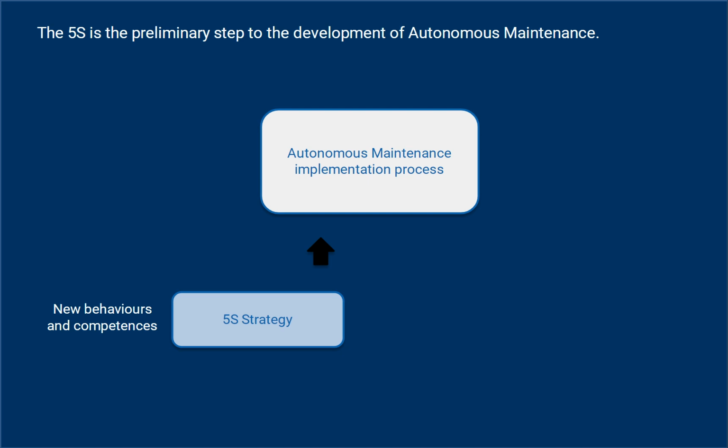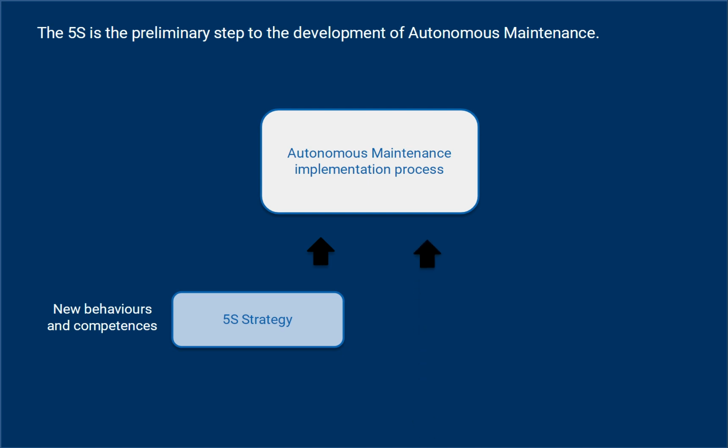steps of autonomous maintenance. It is not necessary to wait to achieve a level of development of the 5th S to start autonomous maintenance practices. It is possible to develop a first experience in an area that has achieved a level of certification of the 3rd S. The development of the 4th and 5th S can be integrated as part of the activities of the first 2 steps of autonomous maintenance.